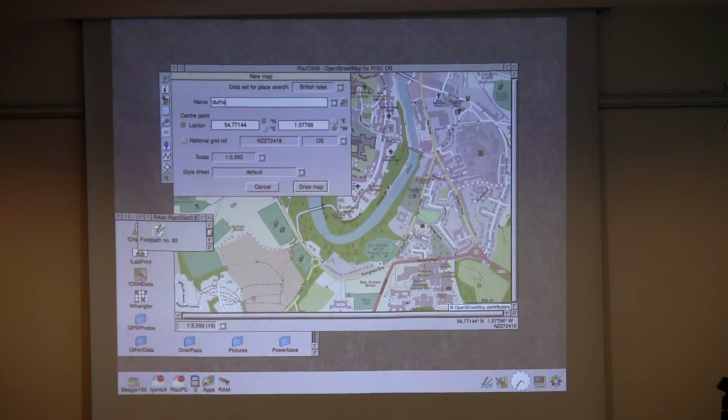So there is an online service which allows you to look up street names and places. We've got a postcode database of the British Isles which is on the hard drive, supplied as part of the SD card. So postcode lookup is dead easy for the British Isles, Netherlands and Canada.